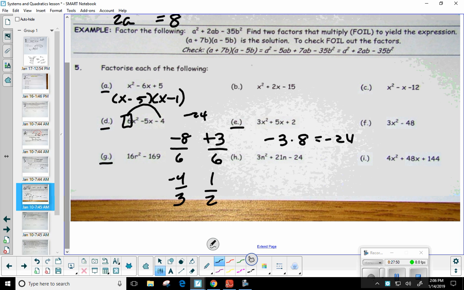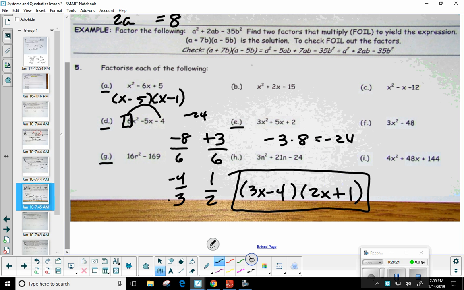I wanted to move those numbers. So I'm going to get my two binomials ready. Now remember, we always start from the denominator and work our way up. The denominator is the coefficient. So here we have x, so negative 4/3 would be 3x minus 4. What would 1/2 be? Would it be plus or minus 1? Plus, because the 1 is positive. It's a positive fraction. So that should be the factorized version of D.